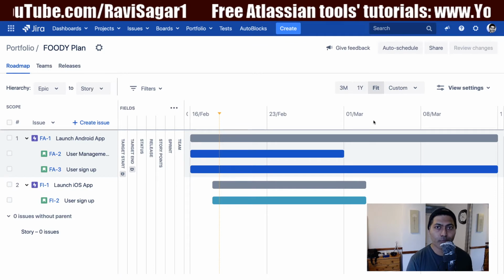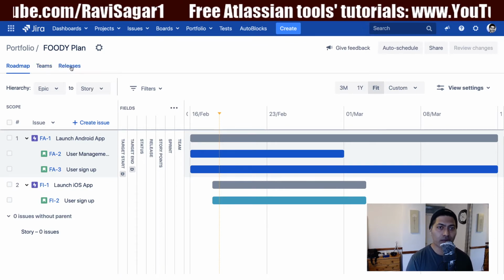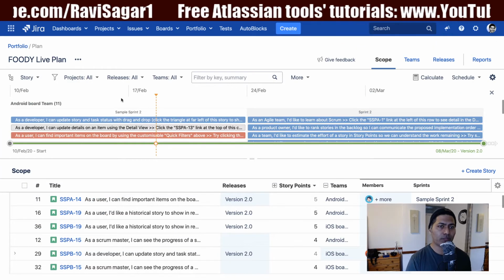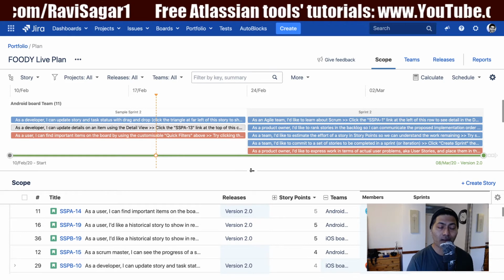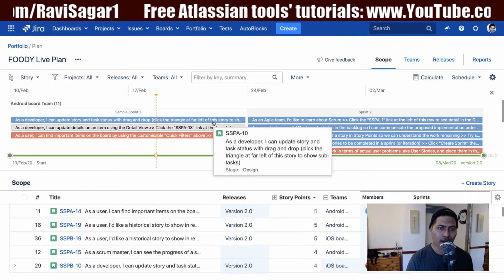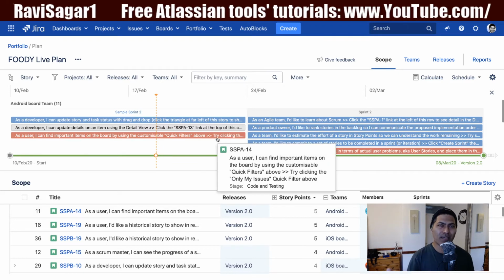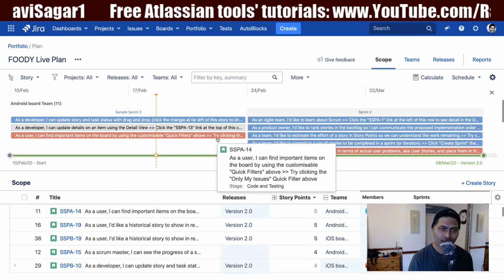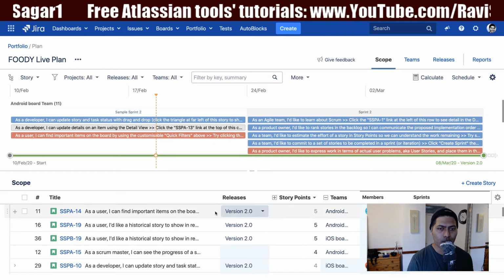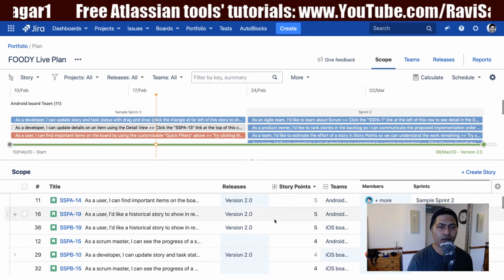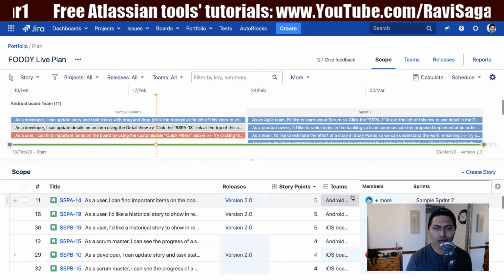The improved interface also has something similar, like a roadmap, teams, and releases on the left hand side. The first thing that you can notice immediately is that in the Portfolio for Jira live plan, there is no roadmap. I mean, you do have a visual roadmap, but it is not like those bars that you can control. For example, if you want to change something on this plan, you have to work on the scope here. So let us say you want to change the dates or estimates, or assign it to a different team.